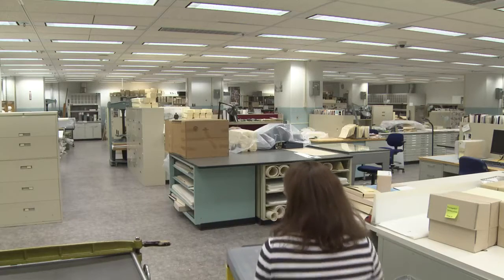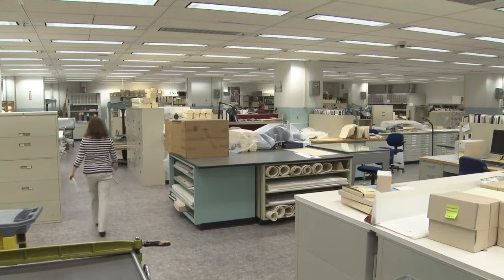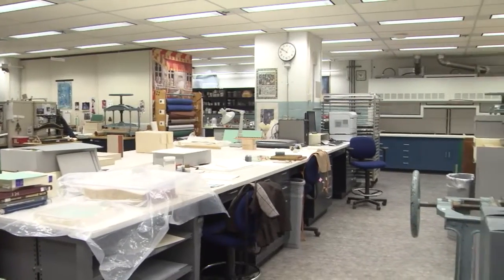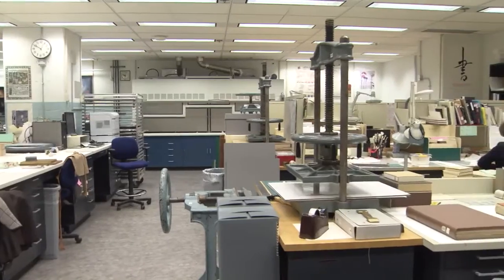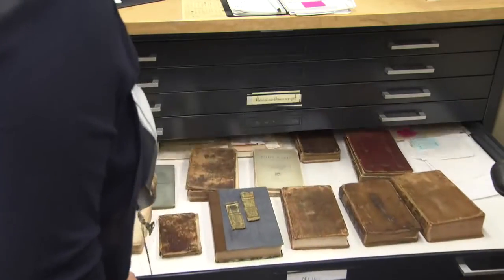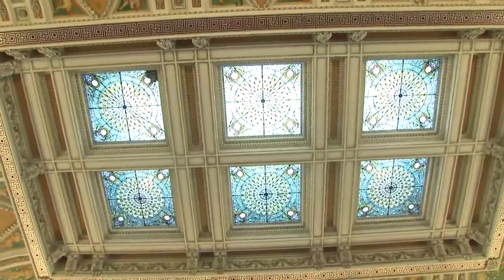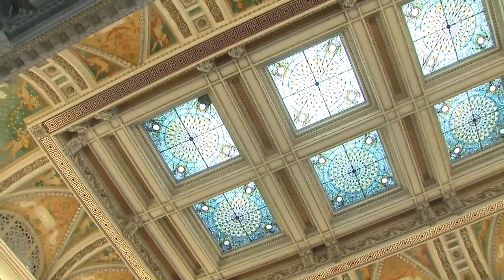One of the great things about doing this project is working with really wonderful conservators, especially my supervisor, who's been a really wonderful mentor to me here, has helped me gain such a better knowledge of the chemistry and technical aspects of the production of photos, especially in the 19th century, and that's been really helpful. When I hear the word library, I think books, but the library has a lot more than just books, so it's really interesting to see the variety that go outside of what you might initially think of when you hear the word library.